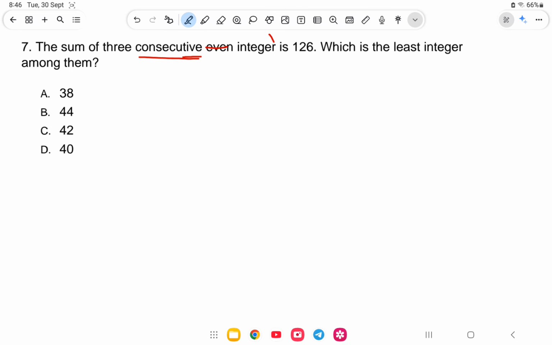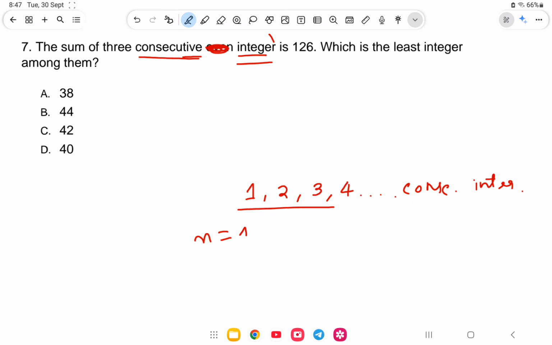It is an even consecutive integer. Consecutive integers go to the next and the next number, that is 1, 2, 3, 4. So to derive it mathematically, just say n is 1. Okay, next, then the next one is 2, which we write as n plus 1, because n is already 1, so 1 plus 1 is equal to 2.